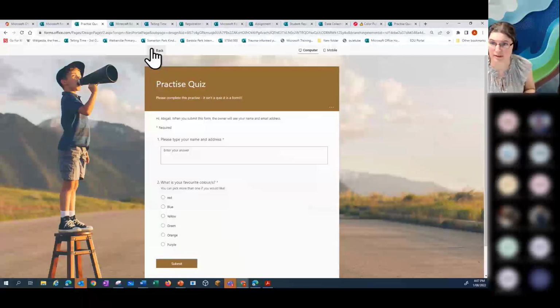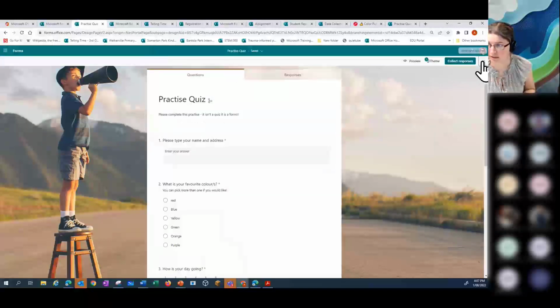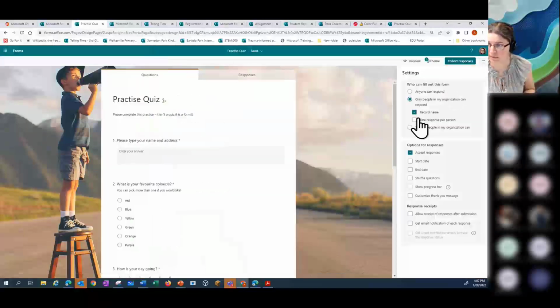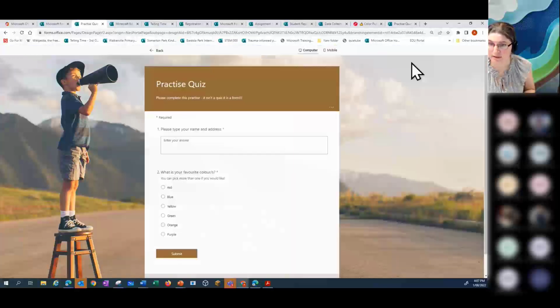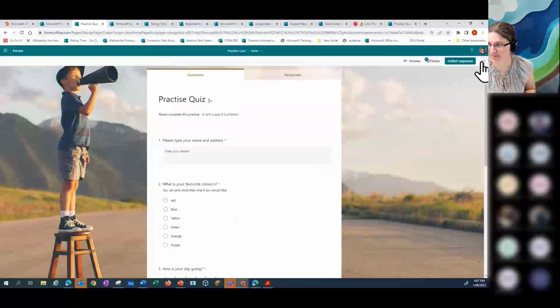But if the person that's created the form has gone into those 3 dots and settings and unticked that, let's go into preview now, and you'll see it doesn't have my name anymore. So if you've been sent a link to a form and it says it's anonymous, but you see your name there, it isn't. But if you don't see your name there, it's pretty well anonymous.